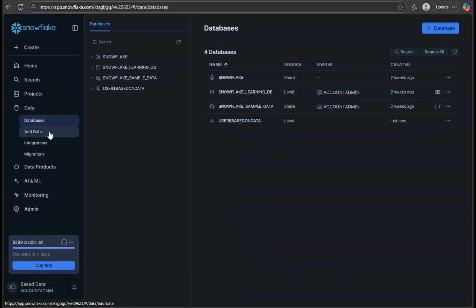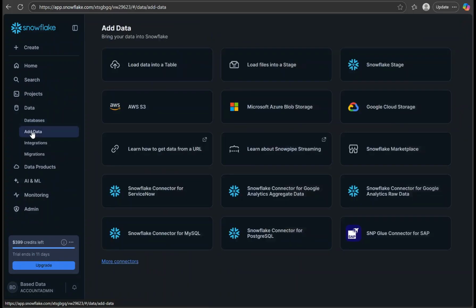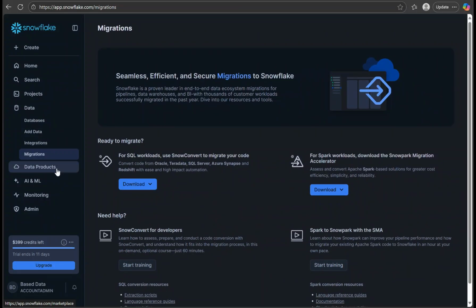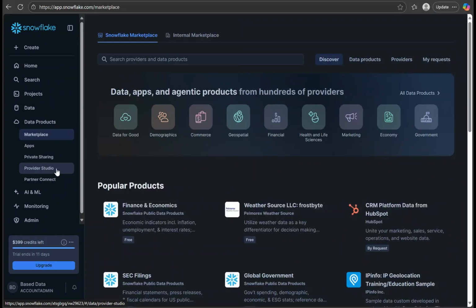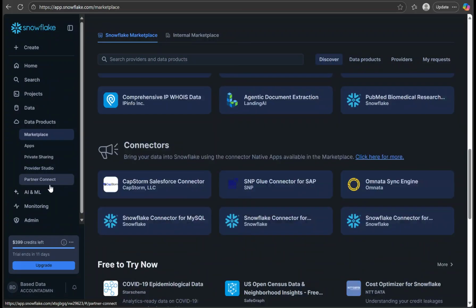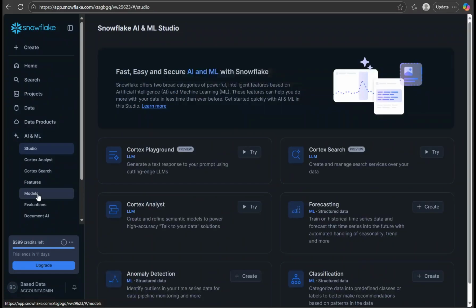It's an indispensable tool for understanding your data before you query it. The Data Products and AI and ML tabs are for more advanced use cases that are beyond the scope of our beginner tutorial. We'll stick to the core tabs, but it's good to know they are there for when your skills grow.